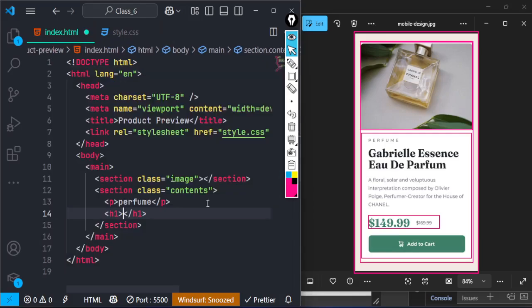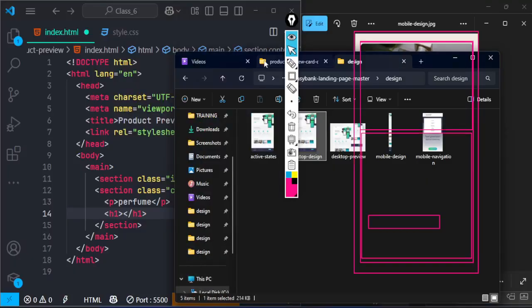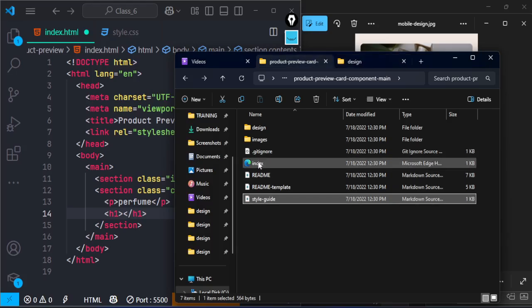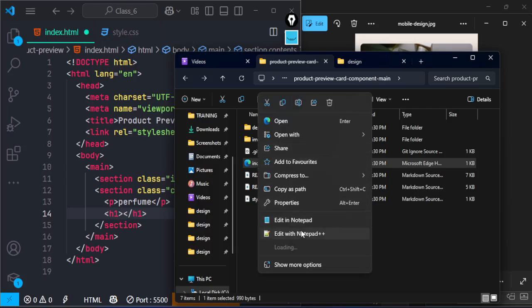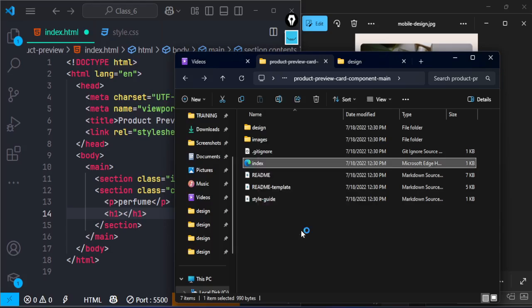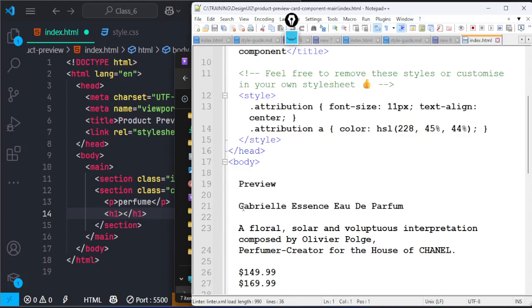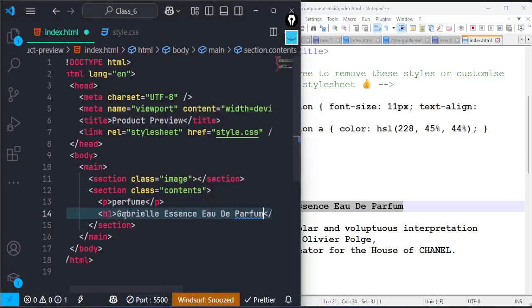Again, we have this H1, which is our major title, and I don't want to be typing all this in myself. So I'll just go back into the project folder like that. Then get our index, open it in another editor, or you can just drag it to VS Code. Well, I don't want to be switching from one tab to another, so I will just open it with my other editor here, and once it's open, then I can copy any content that I want instead of typing them out. So scroll down, as you can see, we have this Gabriel whatever stuff. So paste like this.